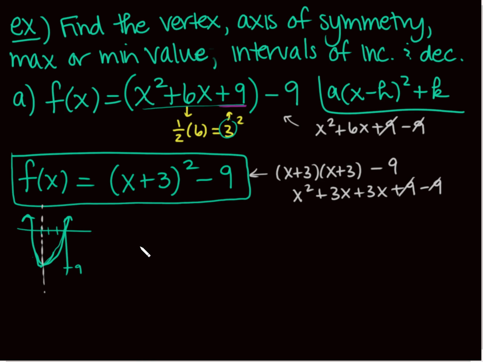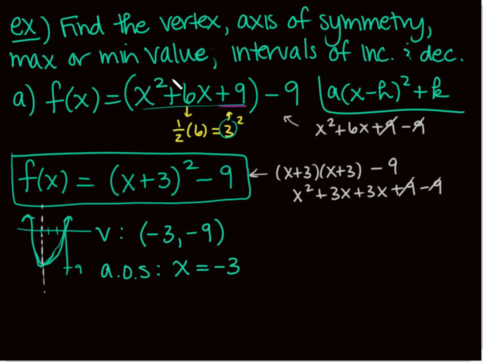That's all right. So what's my vertex? My vertex is (-3, -9), right? I can see that just by knowing this shifts to the left 3 and down 9. So that's my vertex, okay? My axis of symmetry, my AOS, if you want to sound cool, which I know you do, remember is x equals -3. It's a vertical line that goes through the vertex, okay?